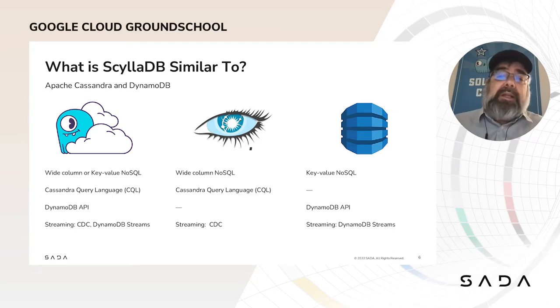We're also different from these other databases. We get better infrastructure utility, taking advantage of high-density servers like the N2 HighMem family. You're going to see better handling of hot partitions than either Cassandra or DynamoDB. ScyllaDB implements self-optimizing features, ensuring that the database understands the hardware it's running on and gets maximum utility of the processors, memory, and disk. And because we're written in highly efficient C++, you won't get the garbage collection and stop-the-world pauses of Java implementations.